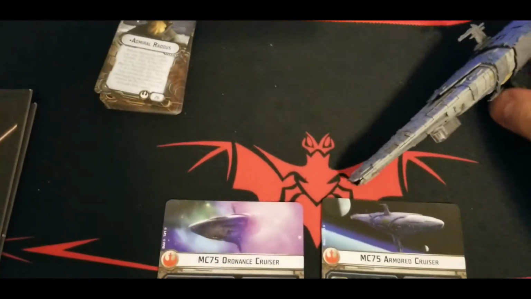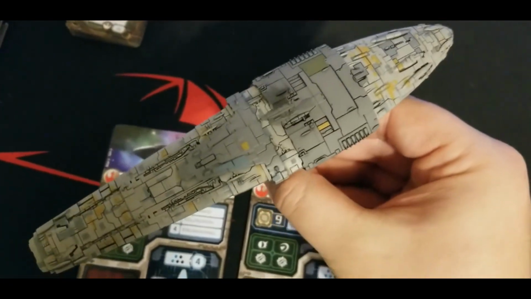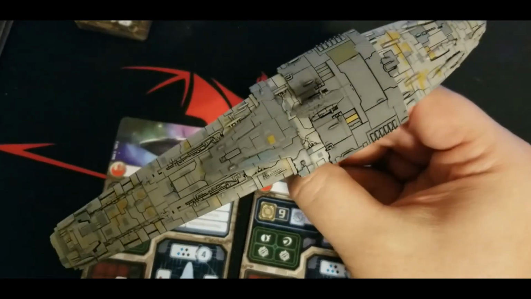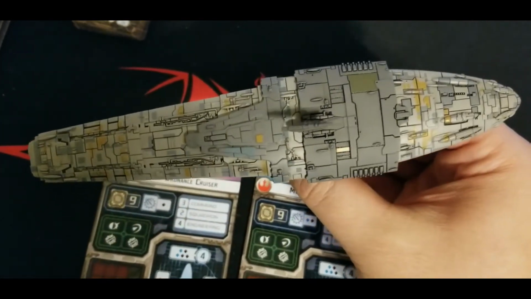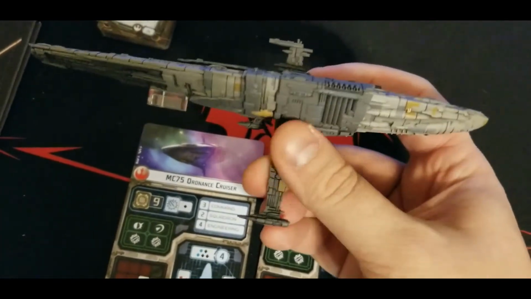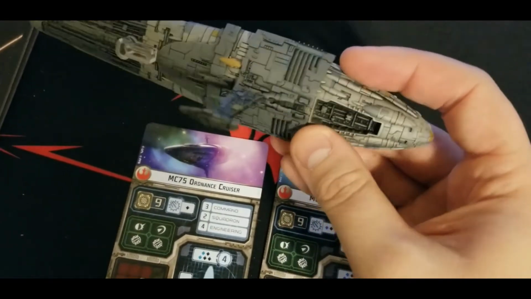But the main thing we're here for, so we'll start off with the model. So again, as usual, Fantasy Flight just kills it with these. So just really great detail. Really just looks like it was right from the movie. So coming from Rogue One, of course. First time, and I think only time really that we've seen this particular class. But again, just absolutely great detail. Hangar in the front there.